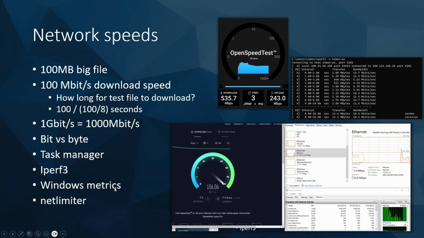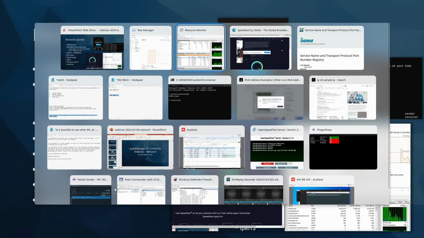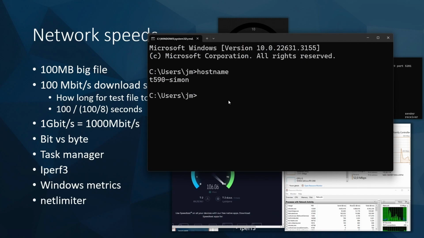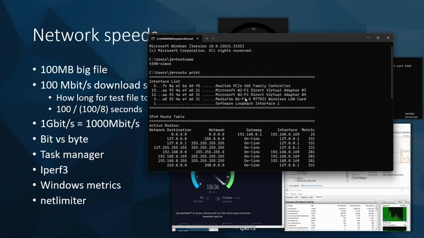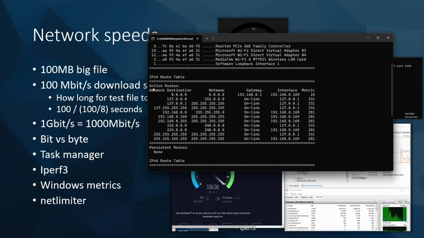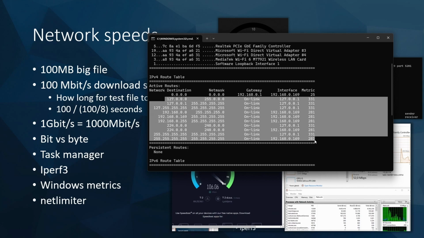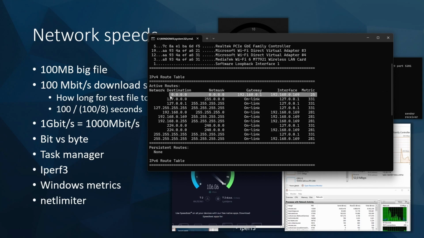Windows metrics, for the demonstration, I will show you that you can just print here, route print. If you do this command in command prompt, you will see that it's actually printing all of the routing, the route table. What this means is that if you want to go to 0.0.0.0, that's the one that if no rule matches here, it will go to this route. But over here in the last column, you have this metric number.